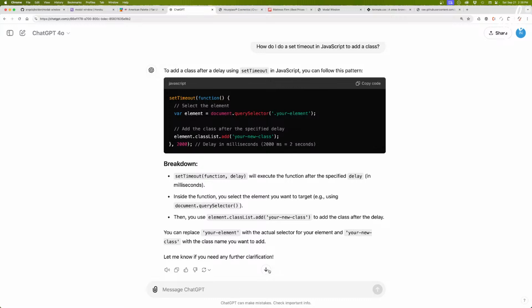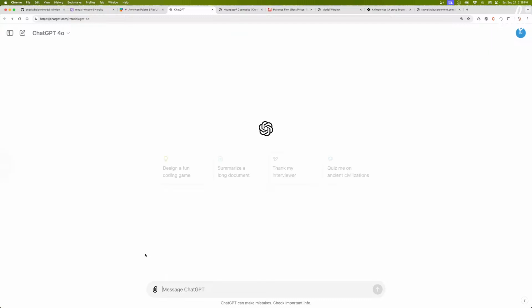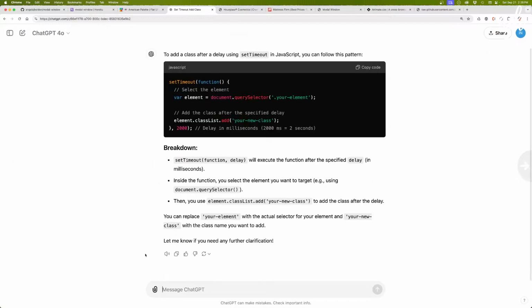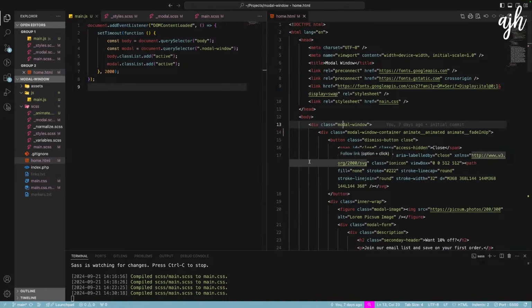Let's ask ChatGPT, see if it has an opinion. When I click out, well, it doesn't know my markup. So is this a good question to even ask ChatGPT? When I ask vague questions and it doesn't know what my markup looks like, that's not what I wanted. Okay, well, let's just show it our markup. That seems like the obvious answer.